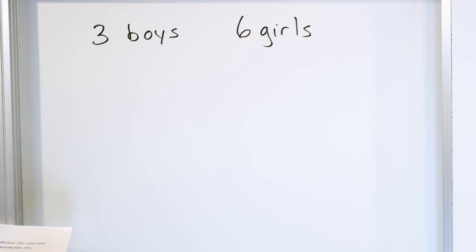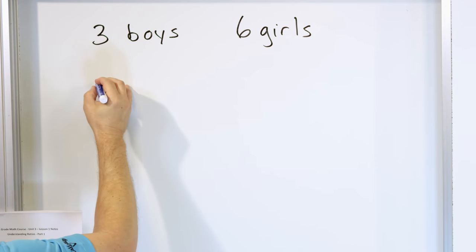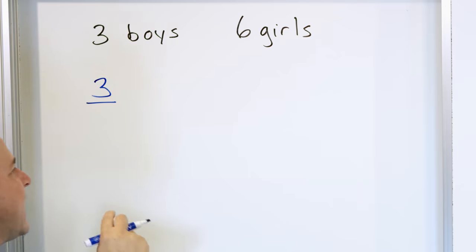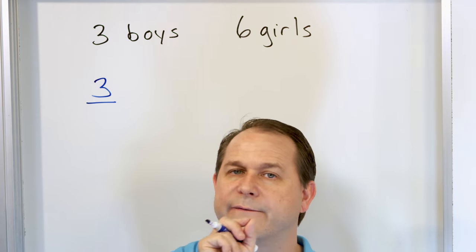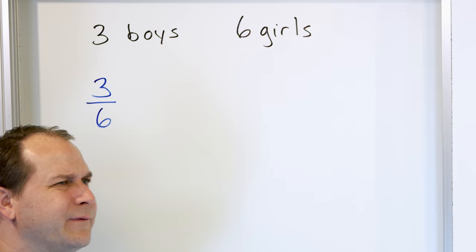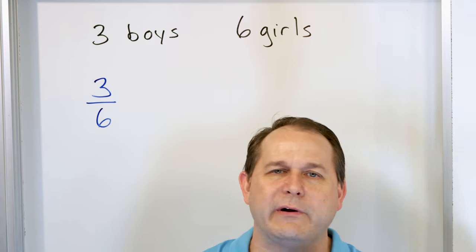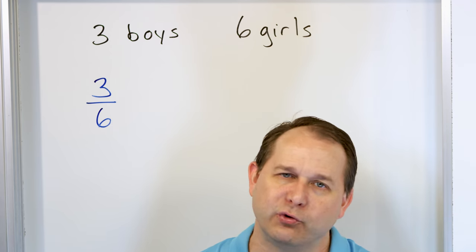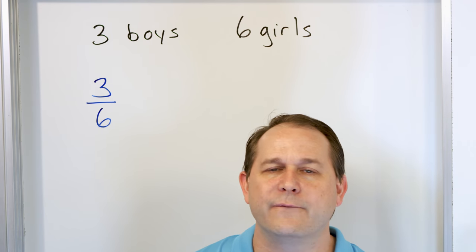So how do we actually write this comparison down? Well, we're comparing boys as compared to girls. So what we actually do is use fractions, right? So the 3 will go on the top of the fraction, and the fraction bar, you can kind of read it as compared to, because we're doing comparison, right? So it's 3 on the top, compared to is the fraction bar, and on the bottom, it's 6, right? So you might say, why are we using fractions for this? It just doesn't make sense. Well, now you're learning that the idea of a fraction, which we've already mastered, is now going to be applied to something totally different. See, in math, you have tools in your tool bag, and you pull them out and you use them. Here, we're pulling out the fraction tool belt, and we're using it for a totally different thing.